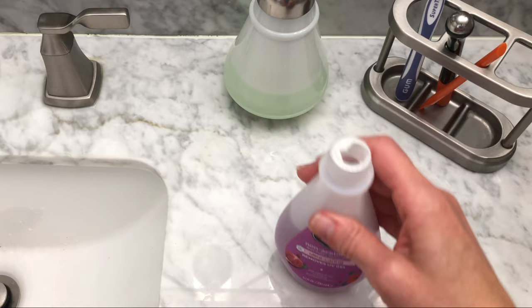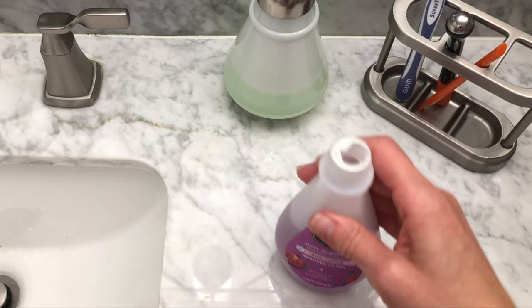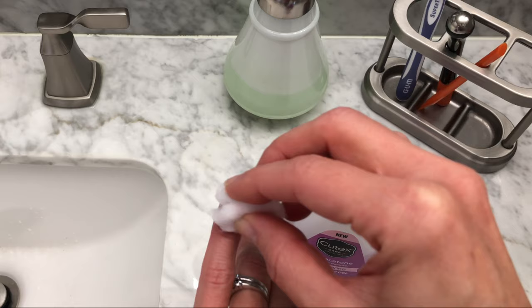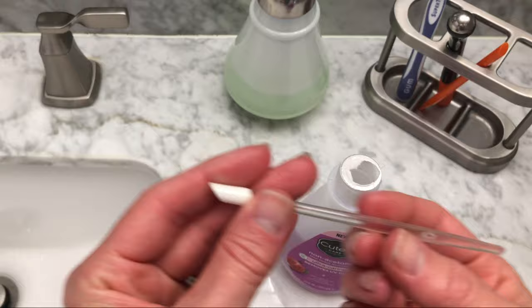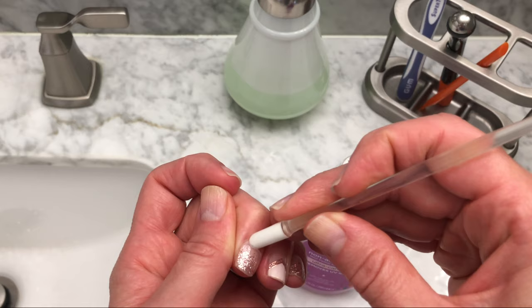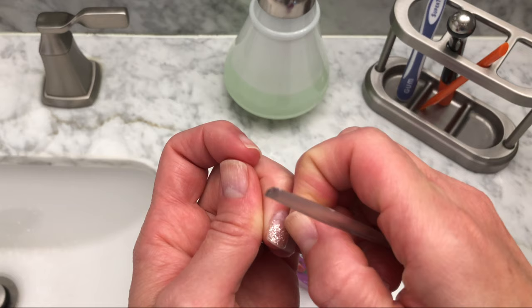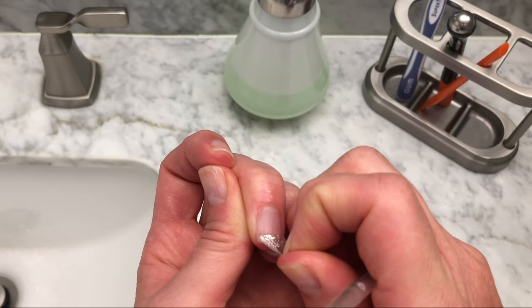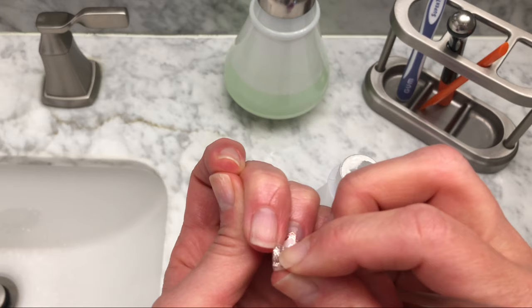To remove these, I just took a little bit of nail polish remover — this is the Q-Tex brand — and put some on a cotton ball, then pressed a little bit of that solution into the cuticle part of the nail. You want to loosen up the adhesion of that strip at the base of the nail. Then I'm taking a cuticle pusher just to help pull up the edge of the nail strip. You can use your fingernails for this if they're longer than mine. Then you want to gently — and I mean gently, don't rip it off quickly — pull that strip all the way off the nail and you'll see it comes off completely clean with no damage to the nail.